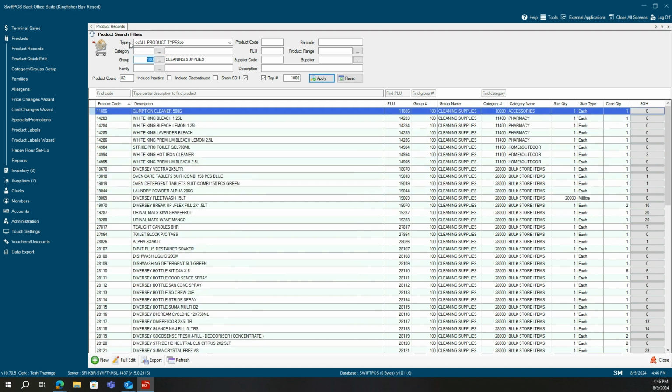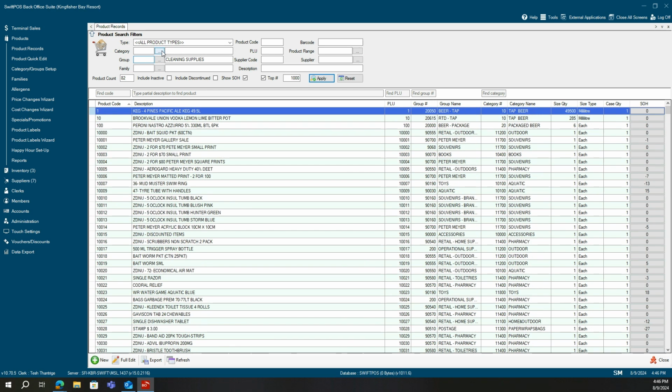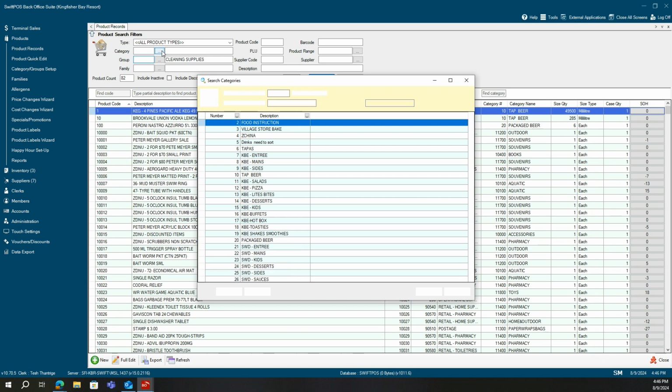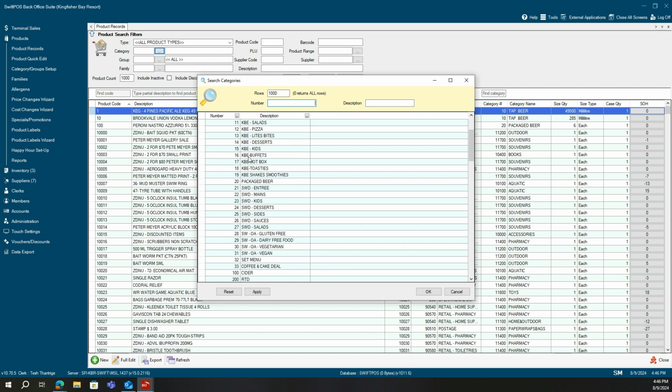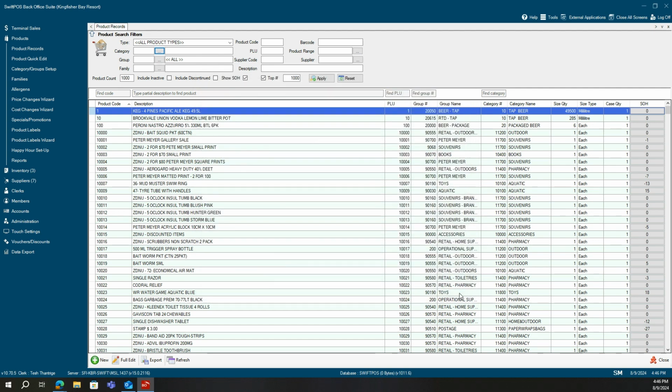Also, this category is another very special key feature, which is mainly used for document printing, customer receipt printing and that kind of thing. So all these are the groupings for the products.